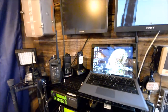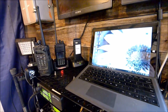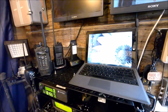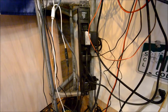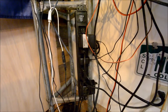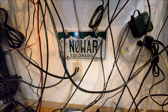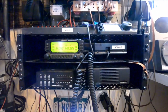Adding a little more to the test video. It's the phone, Surface Pro, charging station. Got a charging strip out of the back of the box that's rack mountable that's on there. And then I have another huge wall wart rat's nest. One more look at the box.